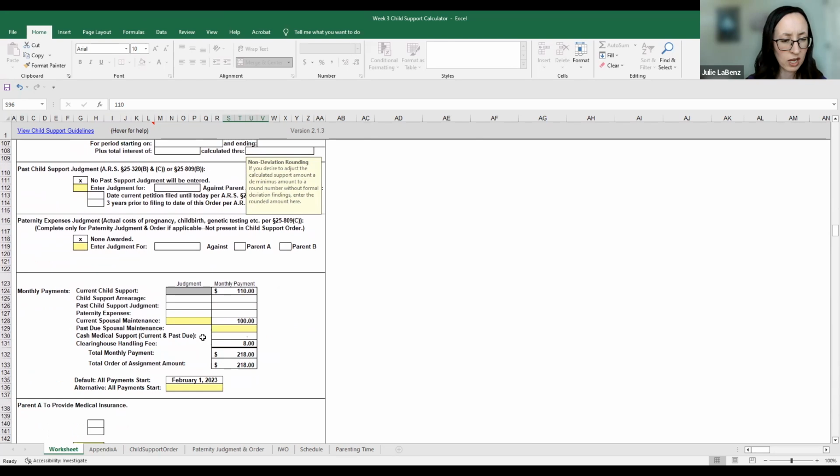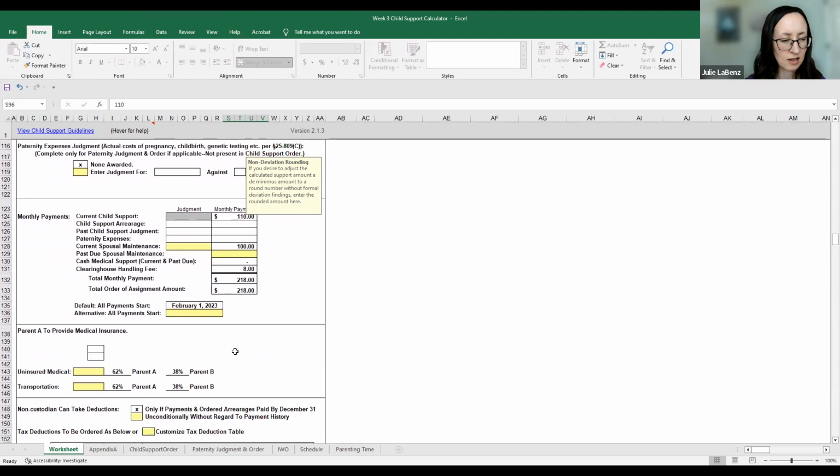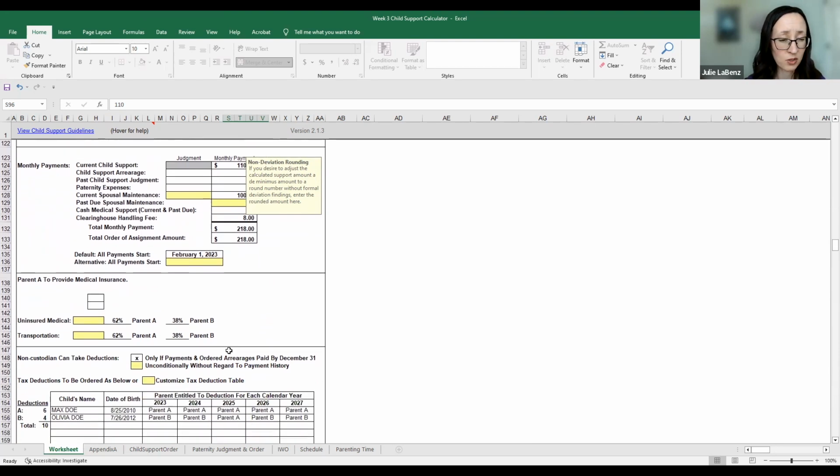Now, here is where the amount of spousal maintenance is getting taken into account, and then the clearinghouse fee. This shows the date for a payment to start. Now, of course, you're just creating a case strategy, so this date isn't going to apply, but if you're really organized, you could select an alternate start date.